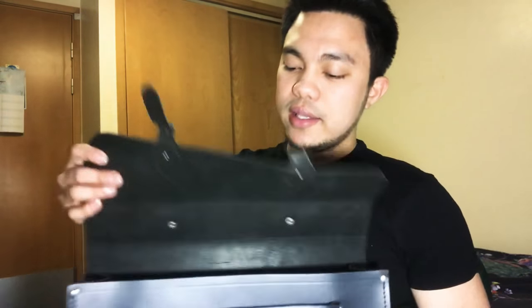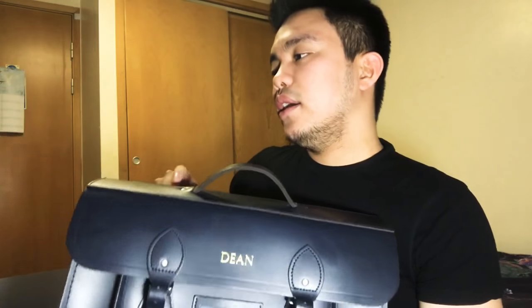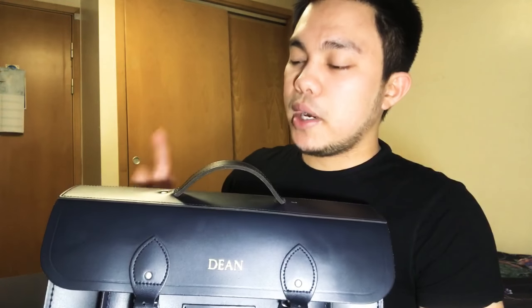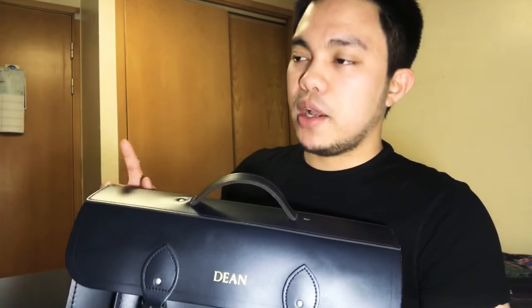The bachelor bag is really nice and handy. It goes well with almost all the things we do — whether you are a student, a doctor, an engineer, you work in the office, you're a teacher. The bachelor is really good because it can contain a lot of things in its very big compartment. It's very classy. I've already brought this bag to a debut party, a seminar, a study day, and just a casual day out in the city center.